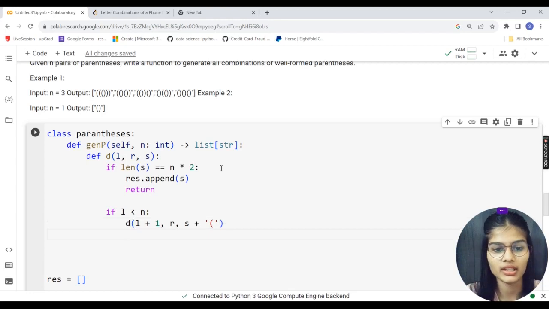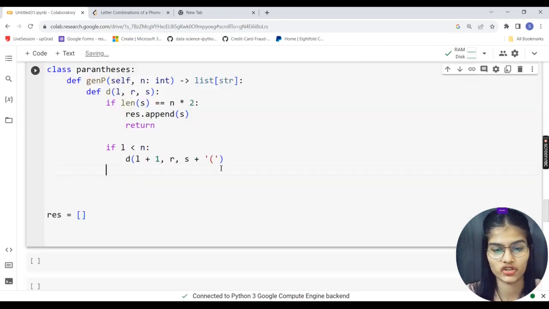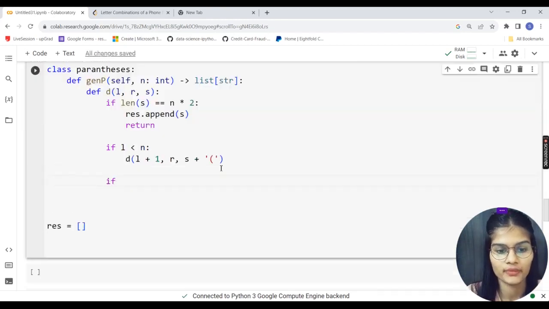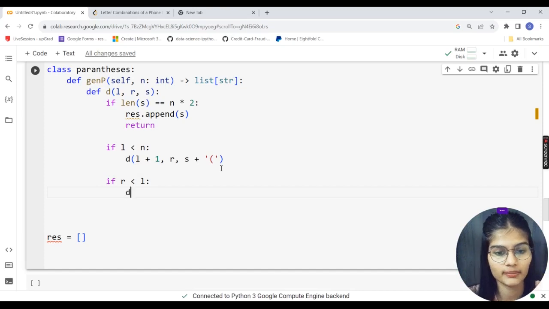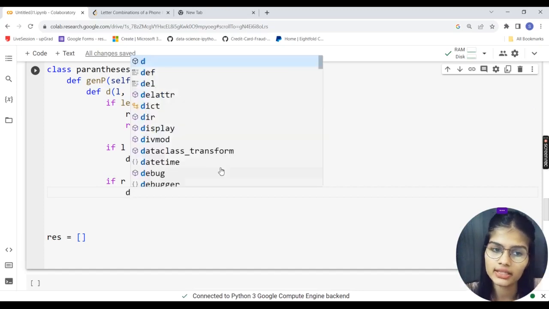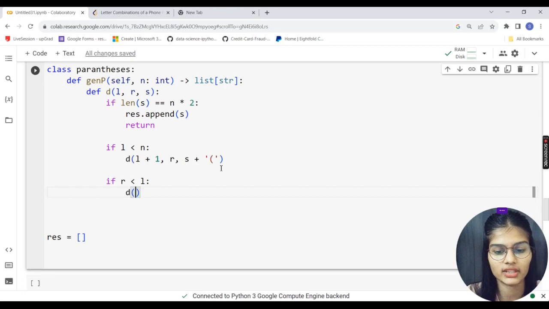Fine. Again, doing this for my next condition. So if this time the right is less than left, because if we are having on right more parentheses than the left, right? It means that if the right side is having less parentheses than the left hand side, again I'll just simply add the parentheses over there, as simple as that, as we have done last time.